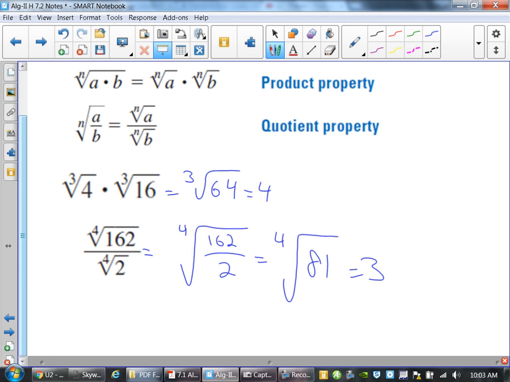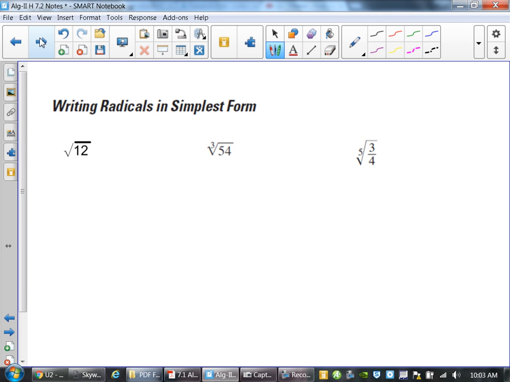So hopefully this isn't looking so horribly bad, scary yet. Let's simplify some of these and see what we remember. We know what the square root of 12 is, if you simplify that out, right? That's a common one that you guys probably saw a ton of last year in geometry, second semester. 2 root 3, very good. We know that the square root of 12 is 2 root 3.